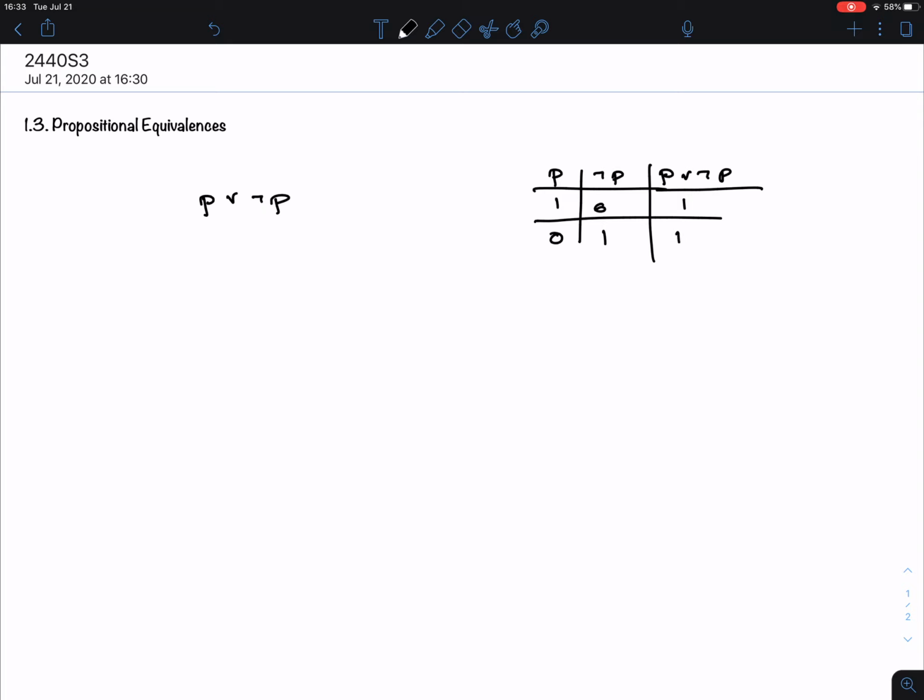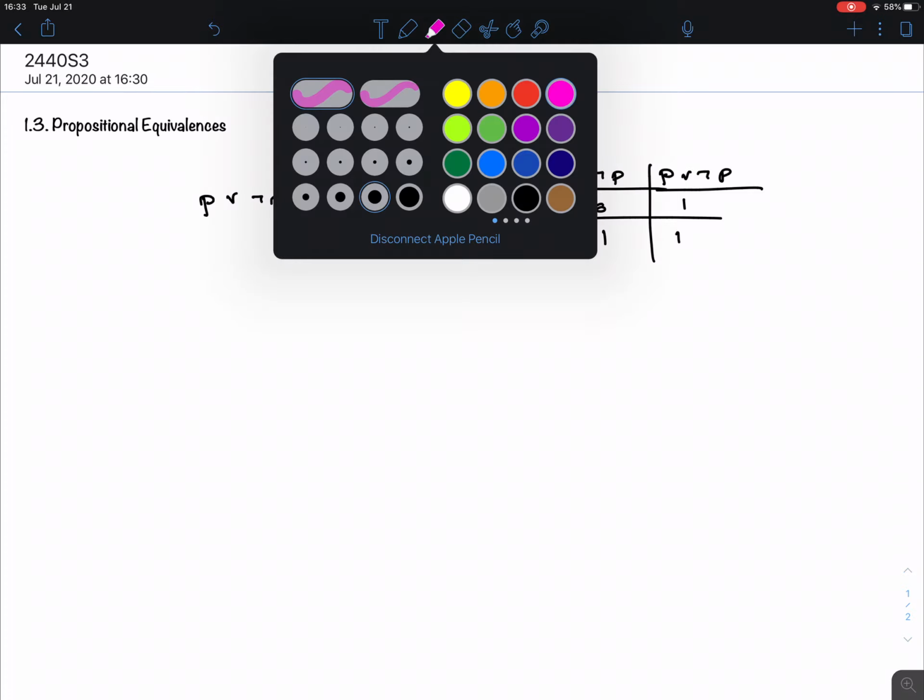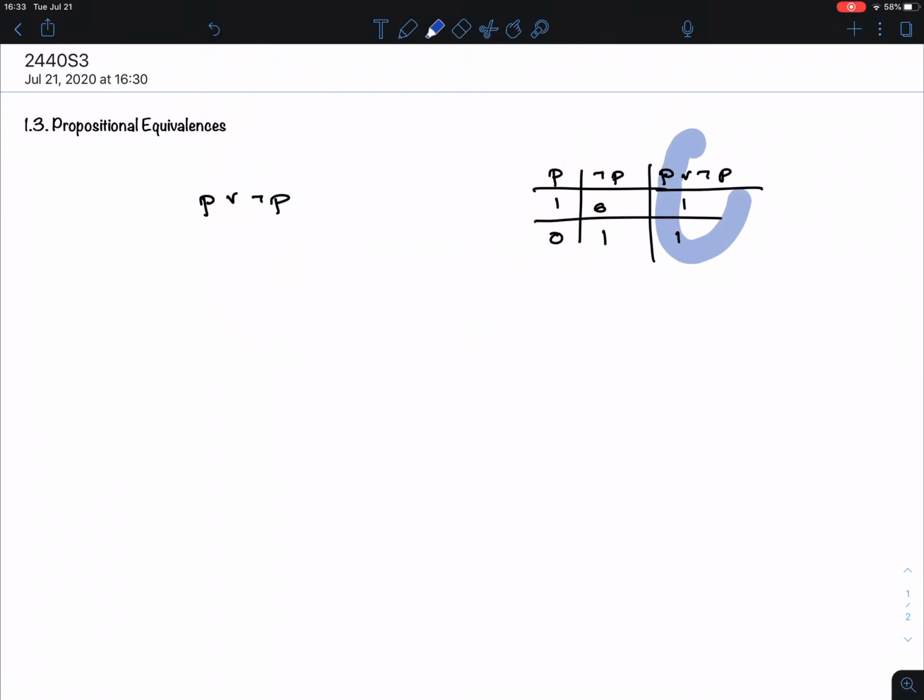So this is the situation we're in here, that we have all ones in this column. That means that no matter what reality you're in, remember we think of this as scenarios or possible worlds, this statement is always true. And so we give a name to it: a statement that is always true is called a tautology. The word in common day English also means something that is trivially true, that is always true. So a tautology is a proposition that always is true.